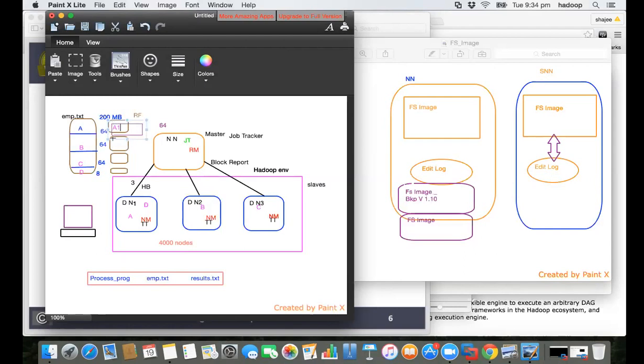A1. And this guy is B1. This guy is C1. And this guy is D1. Right? So everyone understood what exactly is happening.